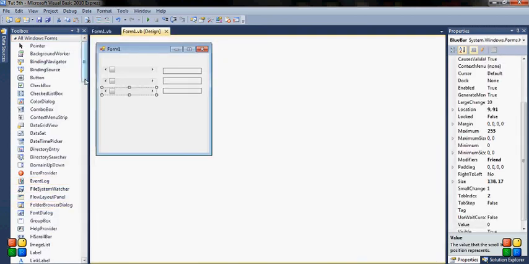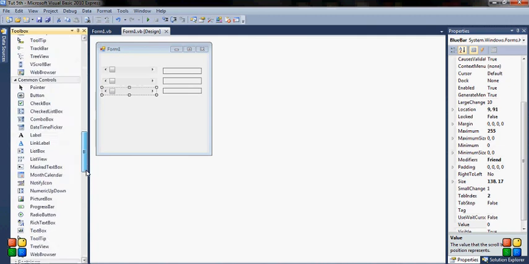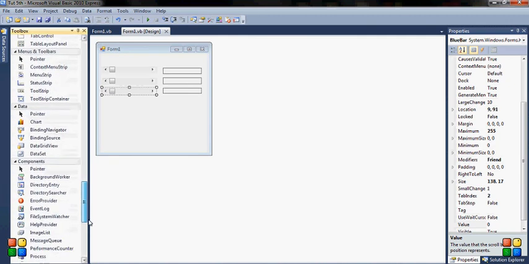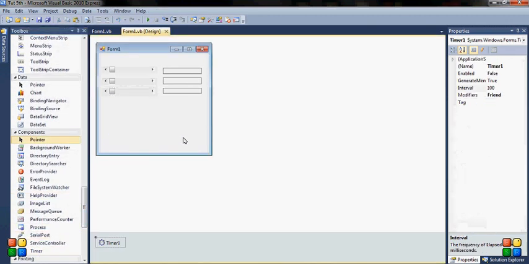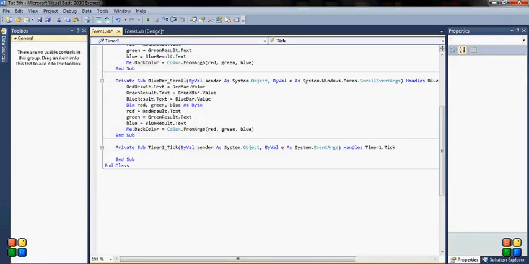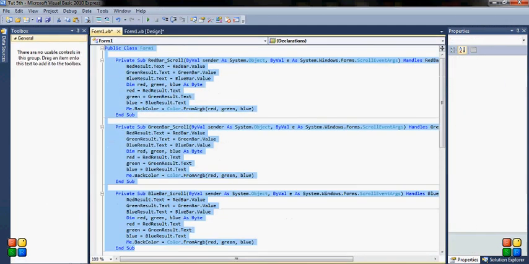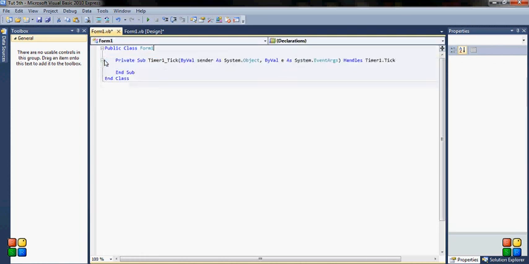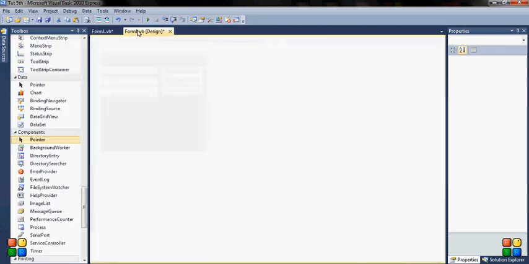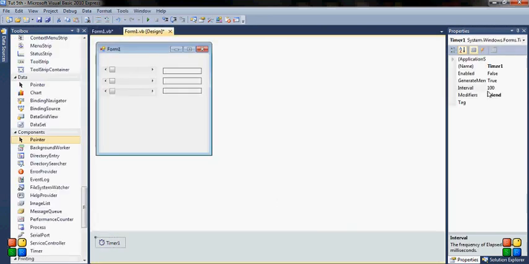Now I will show you the other way, and that will use the timer. So I will just place a timer here, and instead of writing this whole code, which I don't need, I can just input the same code once in here. I just need to enable my timer.